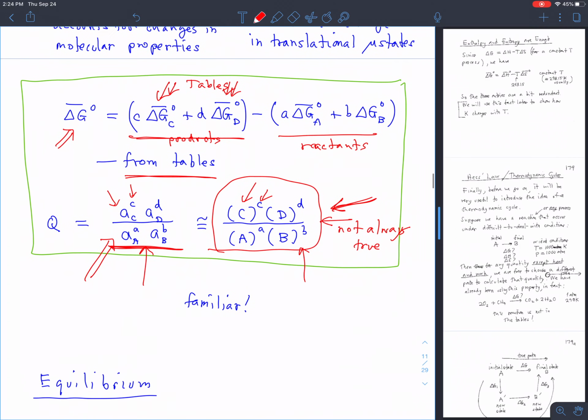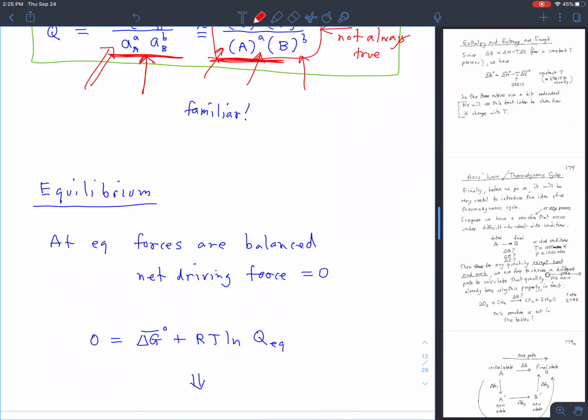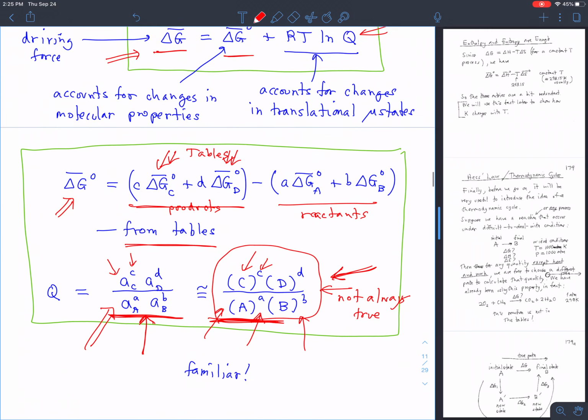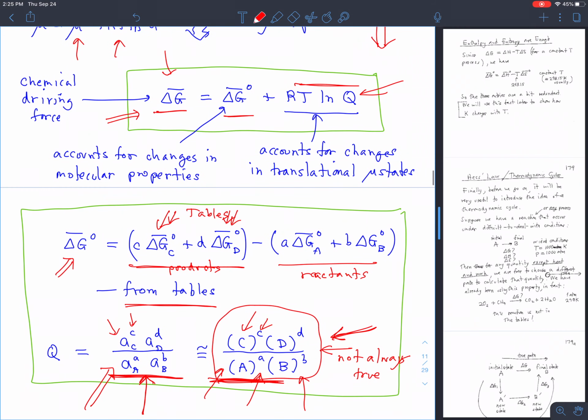And I'm going to heavily emphasize the cases that are different from the freshman case, so you can see what the real true general case is, and you can see in what way this formula over here doesn't always work and what happens when it doesn't work. All right. Now, that's our general expression. We're familiar with it. I hope everybody remembers seeing that before and working with it in the past. I'm not going to assume that you have, but it will, of course, make things easier if you have.